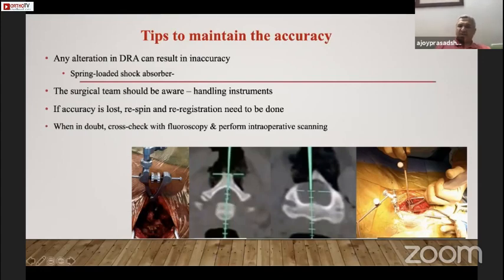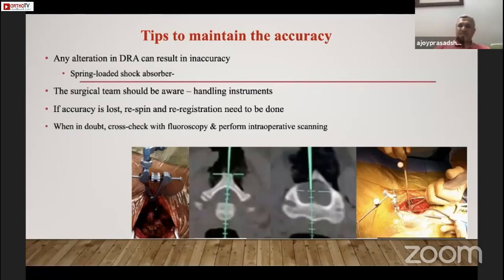See, this is a scenario wherein you are placing it over the lamina and you find that the tip is just underneath the lamina. That means to say the registration has been lost, there is a movement, and this is inaccurate. Therefore, ideally, when you are placing over the lamina, the tip should be seen on the lamina. But if you find the tip to be inside, even underneath the lamina, there is some sort of inaccuracy, and you have to be careful.